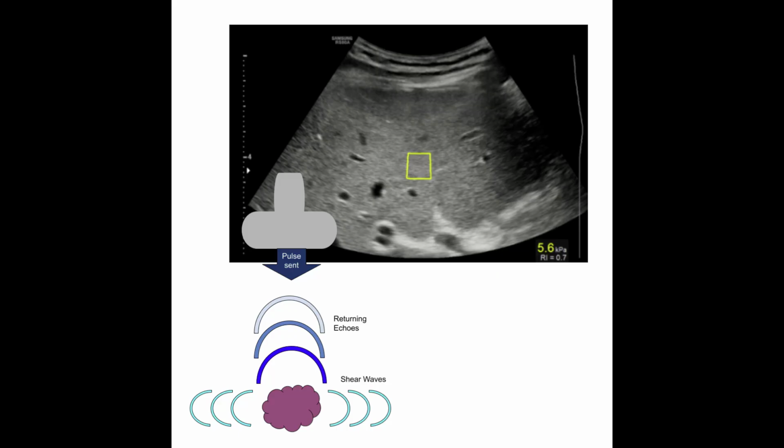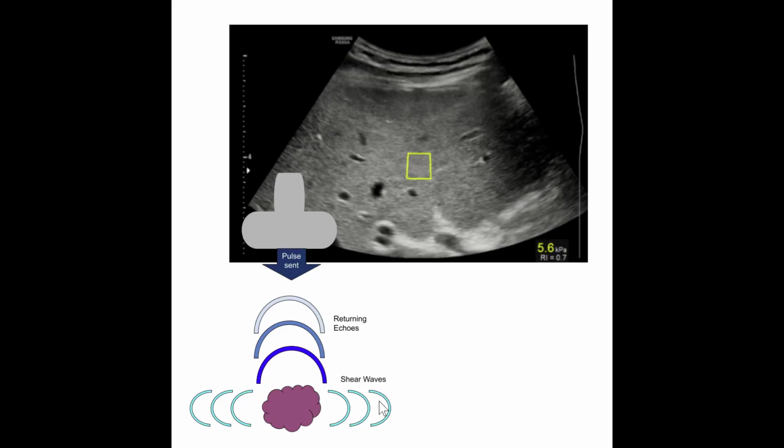The speed of the shear waves is measured by the machine, and then a quantitative value is measured, giving a number typically in kilopascals. So remember that the propagation speed increases as stiffness increases, so shear waves that move faster are considered to be in tissue that is stiffer. So in this example here, we are looking at the liver. This little box here is our shear wave region of interest. So the sonographer places this in, usually hits a button, and the machine is actually going to send out a pretty strong pulsed wave. When it does that, the pulse is sent in, hits the soft tissue. Some echoes are returned, but what we're going to get are those side-directed waves, and those are the shear waves.